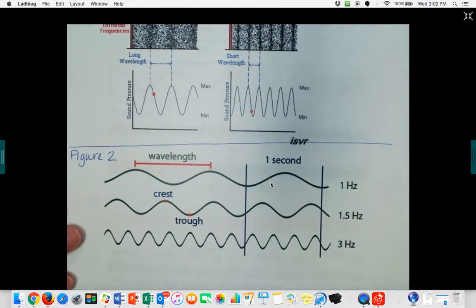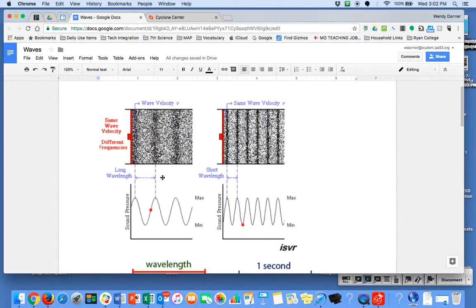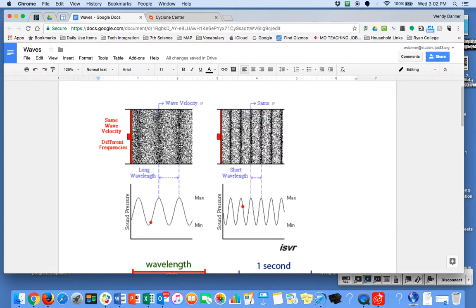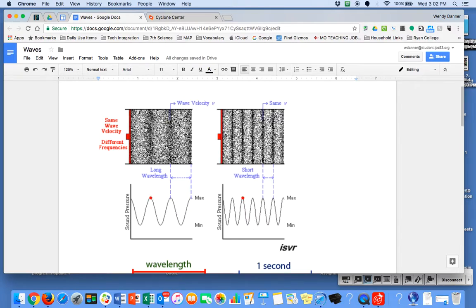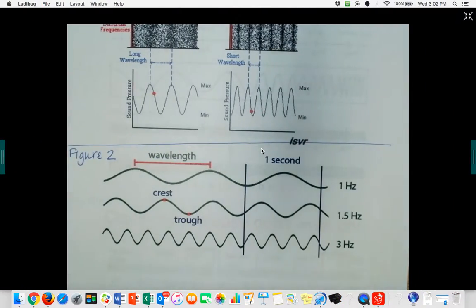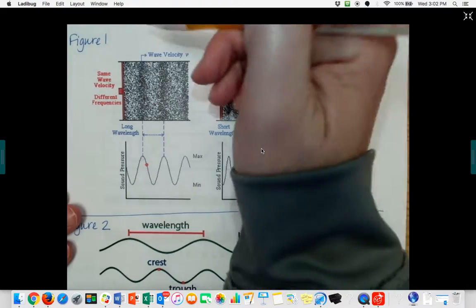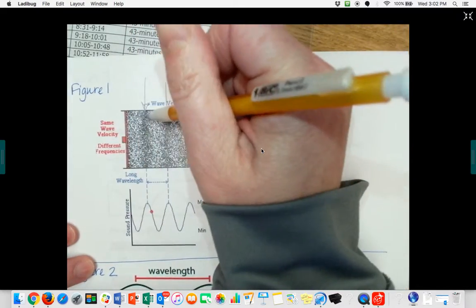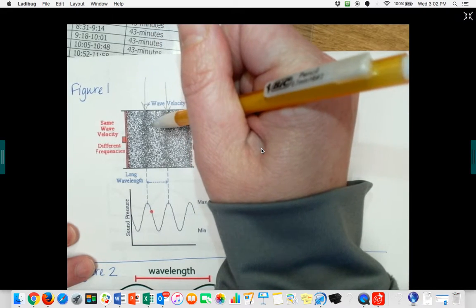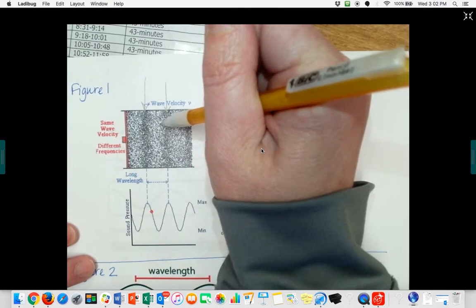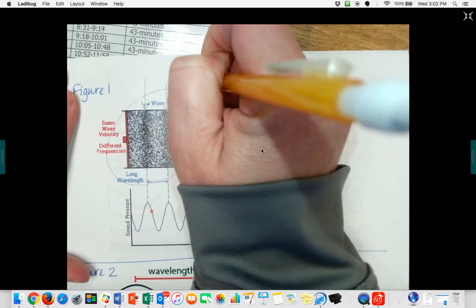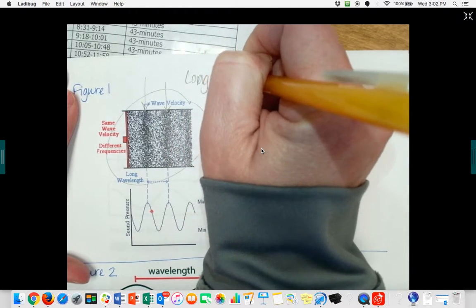Okay, so if we look back here at this GIF, there are areas where the lines appear darker. I'm going to switch gears here a second. What you have on your paper, these darker lines right here, these are where you have more of the particles or the atoms all squished together, and then they're farther apart. Okay, so these are longitudinal waves.